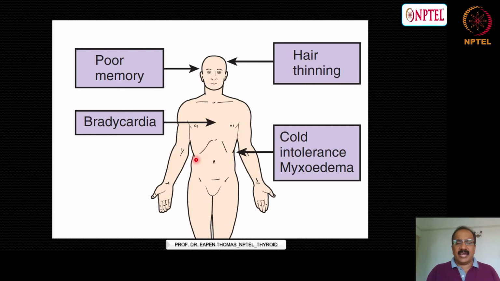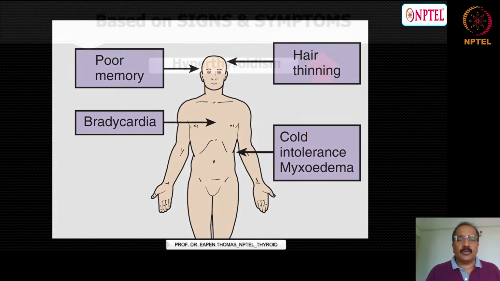So these are the basic signs and symptoms of patients with hypothyroidism. This is basically a nutshell. Poor memory, I've told you the reason why, because brain growth is less. Hair thinning, because hair follicles are weak and do not get retained and there's no adequate nutrition there. Cold intolerance and myxedema, I've told you, because there's no calorigenic effect. And bradycardia, because there is no stimulation of the heart. These are, in a nutshell, the features of hypothyroidism.